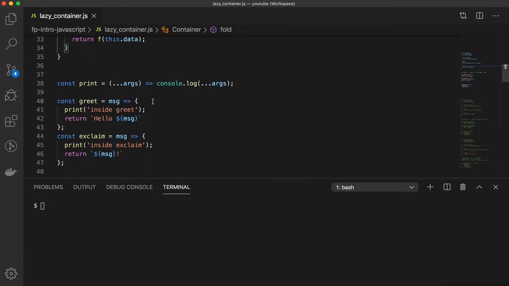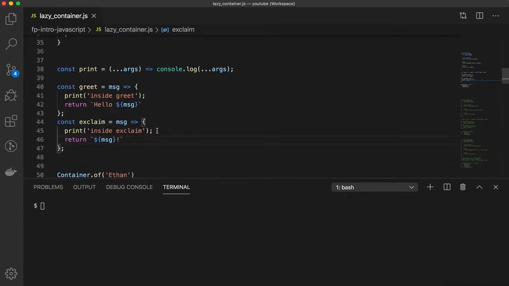So I have a print which is simply printing stuff, and then I have a greet function which adds a greeting, an exclaim function which adds an exclamation. And these functions are intentionally impure, and by impure I mean they write to the external environment. But this change has been made to demonstrate the point of execution of these functions.